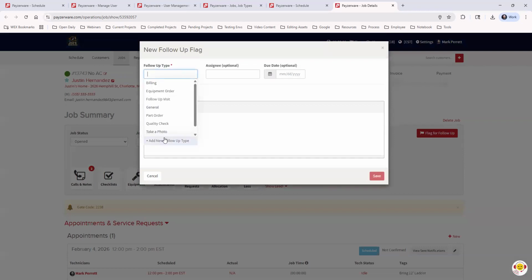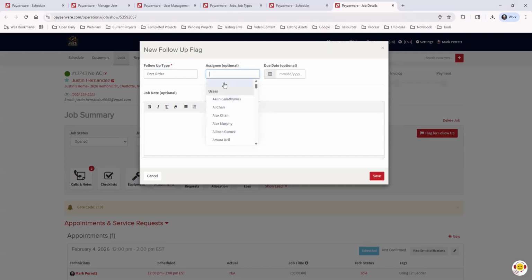Choose a follow-up type. You can create your own follow-up types and get customized here, but let's say for this scenario, we'll choose part order because we need to order a part. You can assign users if you want and choose a due date.